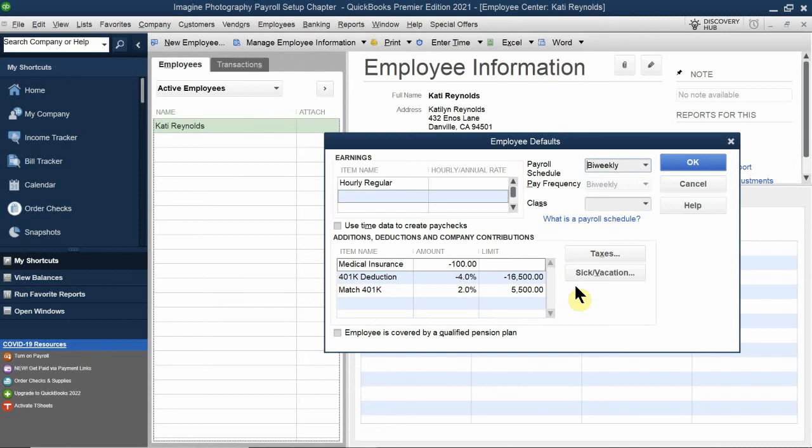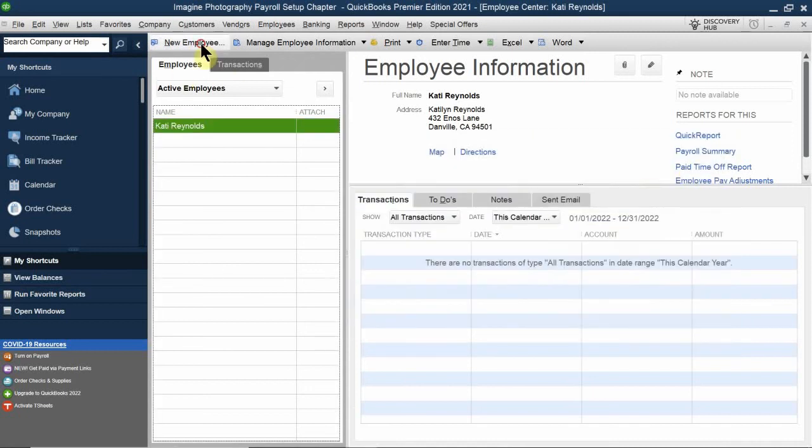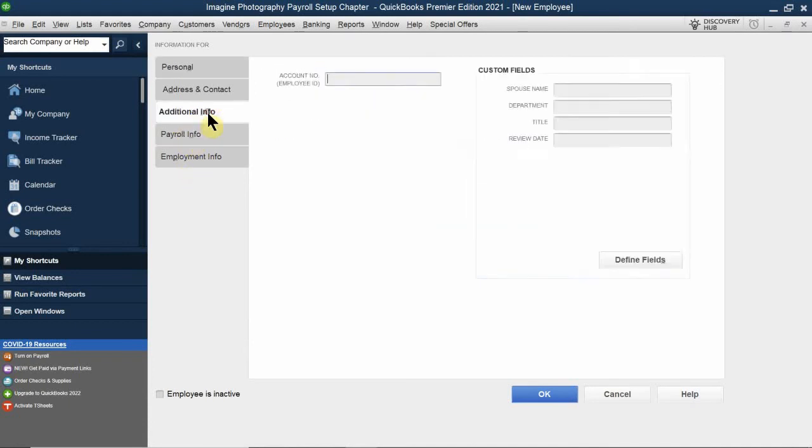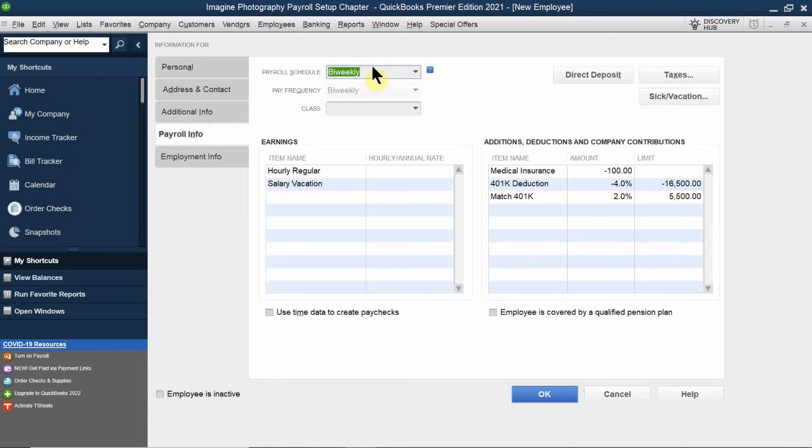So when a payment that you need to make for your employees comes up, it's simple. You pay, and we'll talk about that in chapter 11: how you set those payroll schedules and pay your employees. In this case, do we offer Medicare, 401k? Yes, we do. But we don't have vacation or sick pay for our regular workers. So I click OK. The next time I add a new employee, it's going to save those changes, and now they're hourly workers.